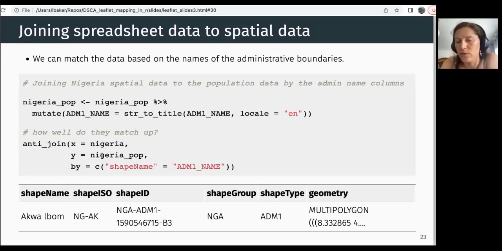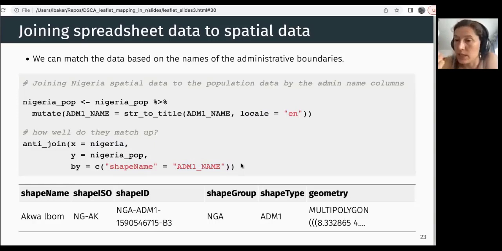The Y, we refer to the Nigeria pop, the Nigeria population data set. And then in the by argument, we have to put the names of those columns where it needs to be looking for the matches. In the Nigeria data set, it was called shape name. In the Nigeria population data set, it was called admin1_name.